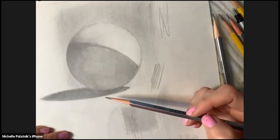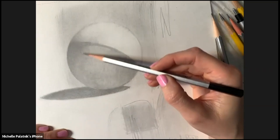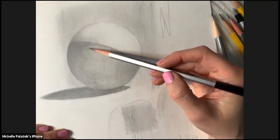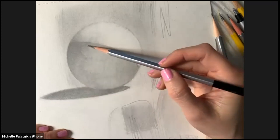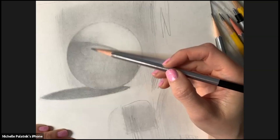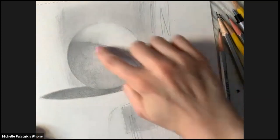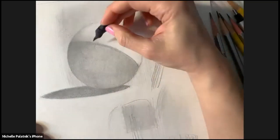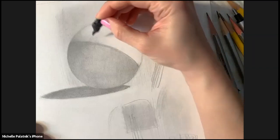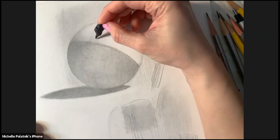Most of this is a 2H. I don't need a 6B is what I'm saying. I don't need a really dark pencil. I just need to make sure that this is darker than that, and that's darker than this, and that this is the darkest of all the things. And the second I apply more pressure, it's over. You're always going to see that. So when you get a weird thing like that, where you applied a little bit too much, you just lift it out with the eraser. Right, lift out the individual things.